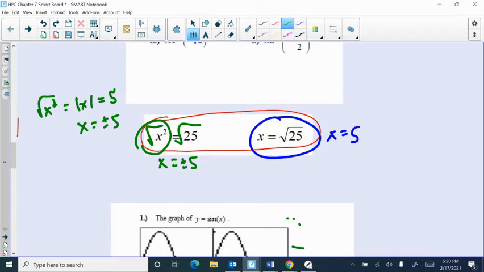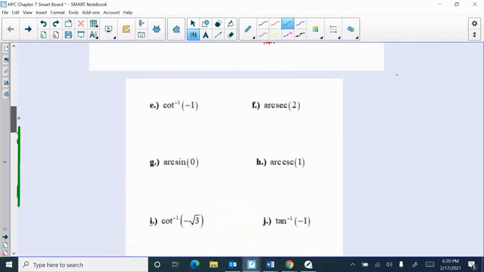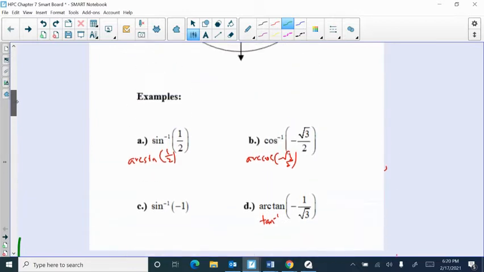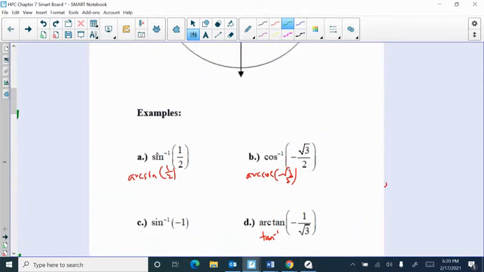Not that we're going to spend too much time with the algebra. But my point is that because there was a square root, we knew that it was the principal root. It just wants the first one. And that's what we have to define up here when we talk about these inverse trig functions. I want to know, what's the principal answer, the one answer to avoid ambiguity? What angle are we talking about? What angle gives me the sine of 1/2?